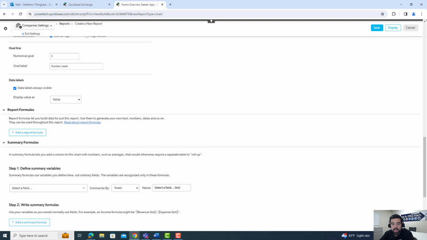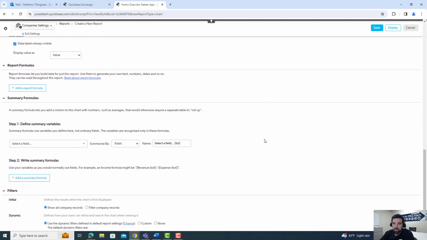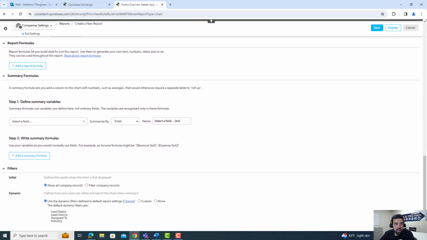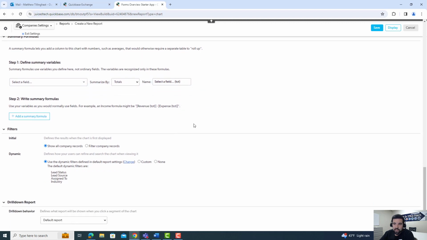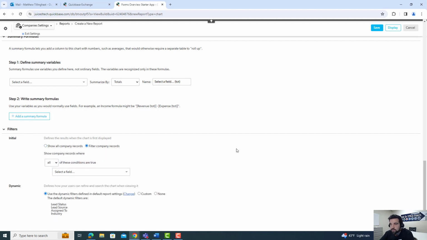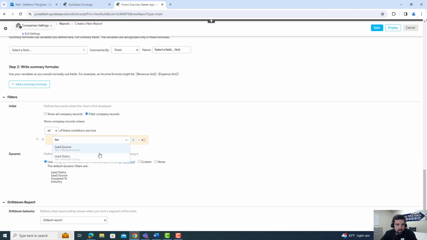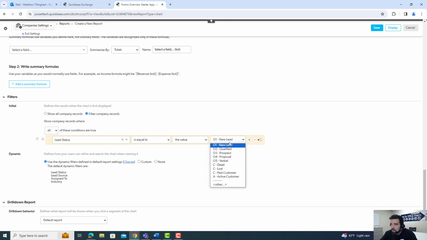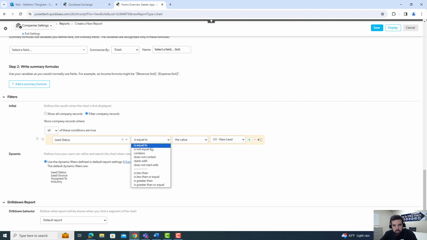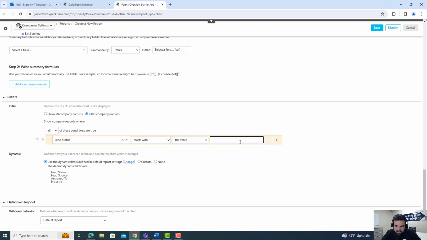Now, report formulas we're not going to get into in this example. I don't think we necessarily need a formula, nor do I really believe we need any options from there. I do, however, believe it may make sense to have a filter. So let's take a look at the filter company records, and let's make sure that the lead status starts with, maybe instead of new lead, we're going to have it start with, over here, and we're going to put in the value O because that's a lead.